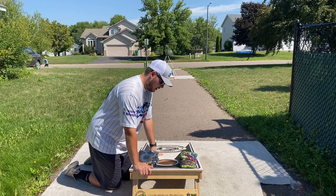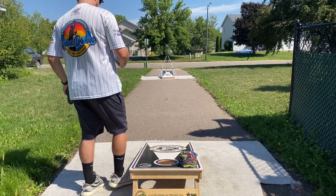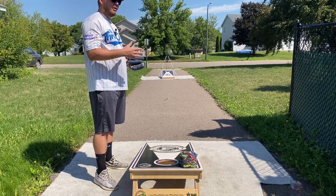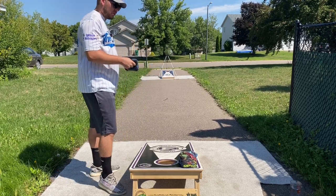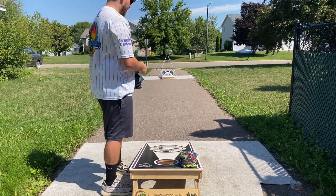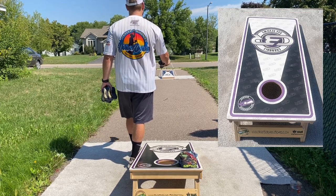I am definitely more of a fan of the Furies than I am of the Instincts — mostly for that template size; it's very difficult for me to get a grip on the Instincts. The Furies feel nice in my hands, good floppiness. I've talked about this before — not a big fan of very close slow-to-fast side speeds. I feel like I get too trapped in one world; I don't have that slinky side if I need to slip in a spot. Both sides kind of feel similar — more of a one-dimensional bag. When humidity kicks up, the fast side slows down a lot and you get a bigger discrepancy, but right now on these fast boards both sides play very similar in speed.